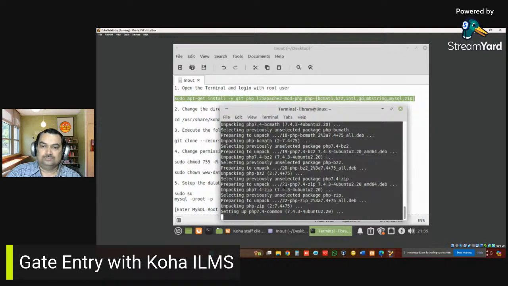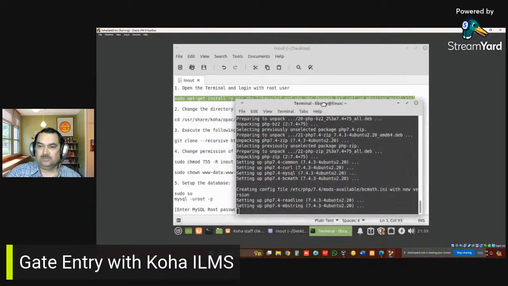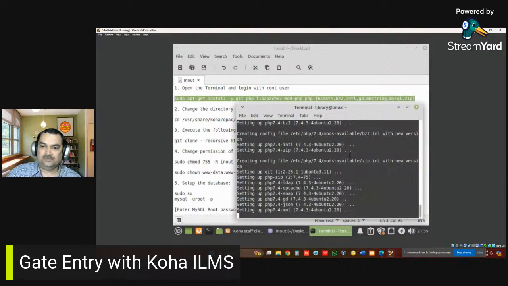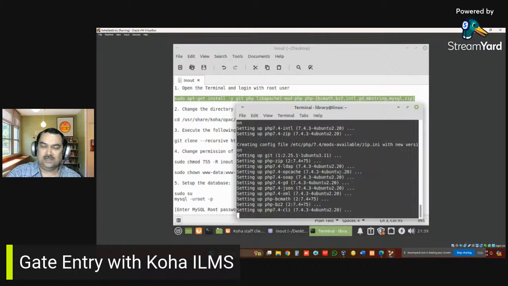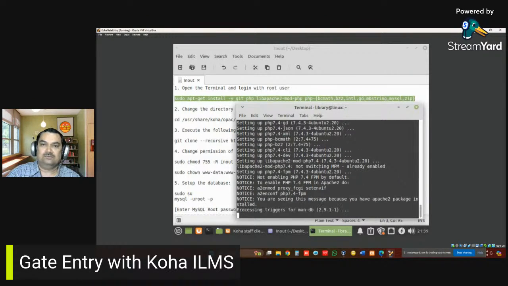It may take a little time depending on the processing speed of your system, so you have to have patience while it is running.